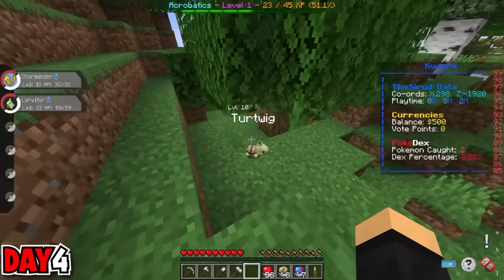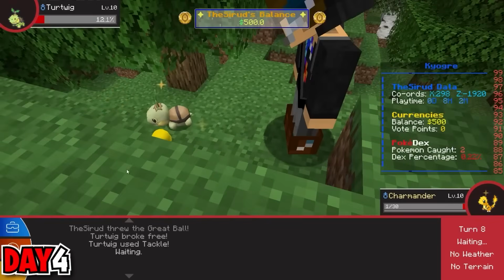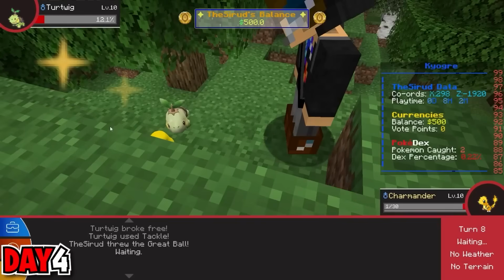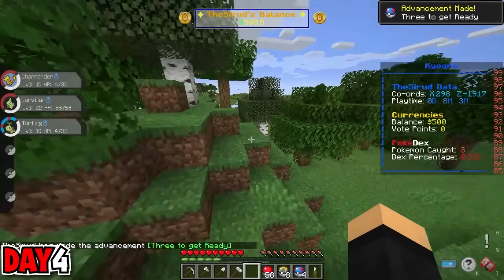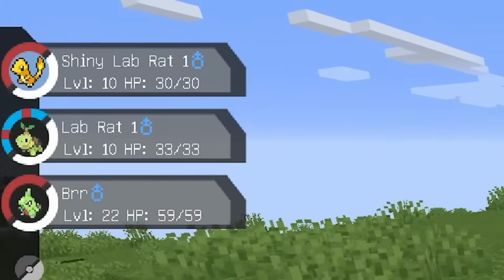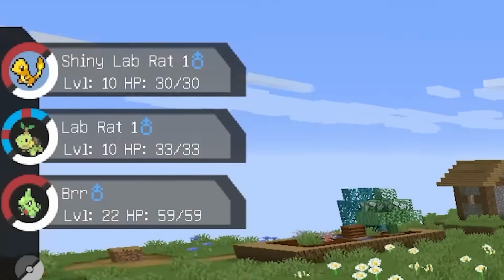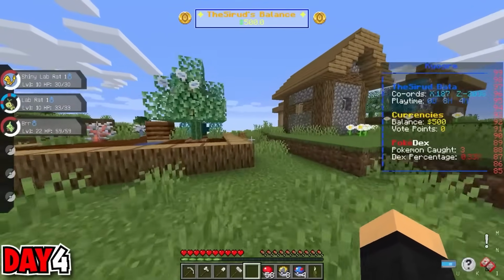I found a Turtwig. So I sent my Charmander at it, hit it with a couple of scratches until it was in the red. Then I threw my Pokeballs at it. And just like that, we had already captured our first half to our first fusion Pokemon. I nicknamed my Turtwig Labrat 1 and my Charmander Shiny Labrat 1 because they're pretty much going to be used as fusion fodder later on in this video.